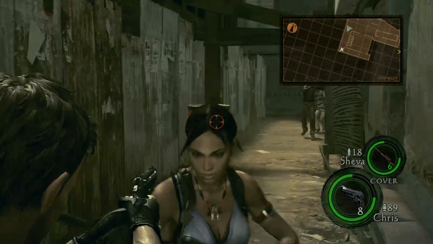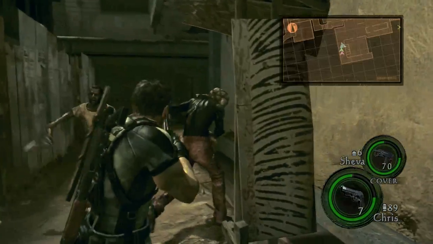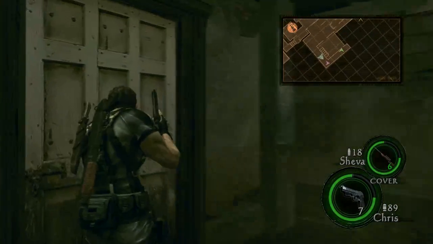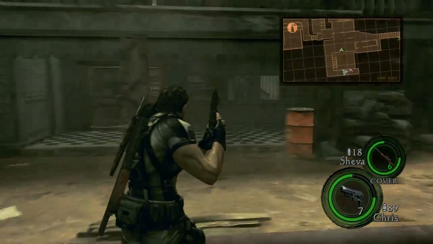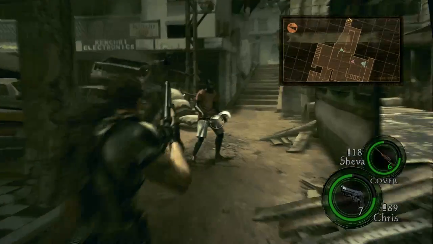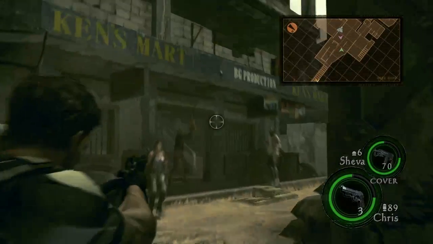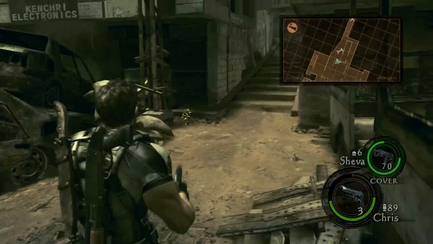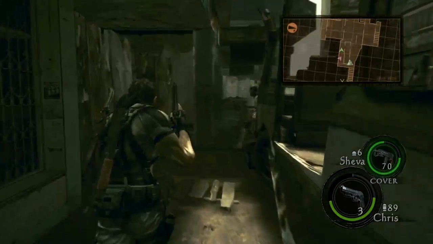Back, aim, shoot. Take some other Majini with you as well. That's always helpful. Okay, let's head down here. Where are you? Oh. We're not in the right spot, and I don't like this. No matter.